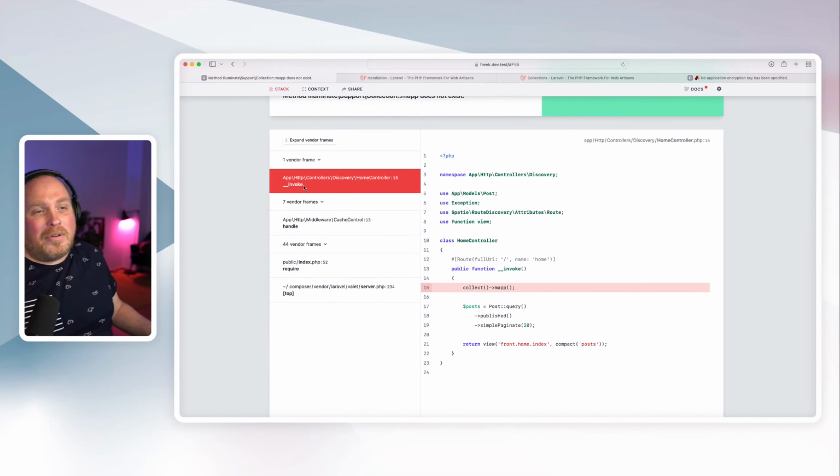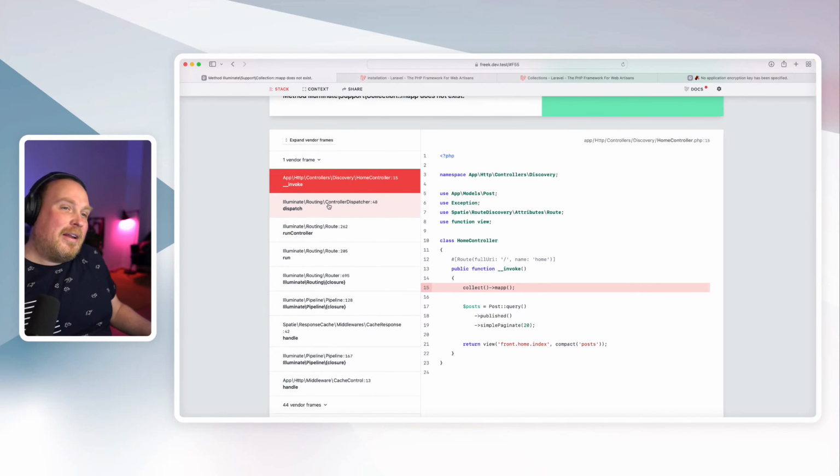So by default, we only show the frames in your application because it's likely that you want to know where in your application this error will occur. And if you're interested in the internal frames of the framework, you can either expand them all or expand a group here, and you can see that this controller was called in this dispatch method, in this run controller, and so on.